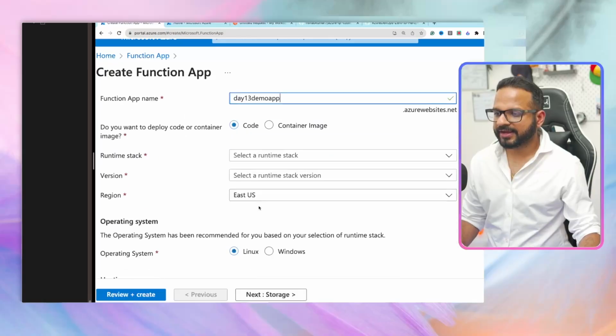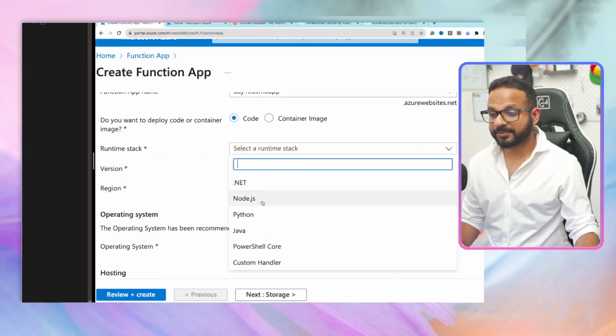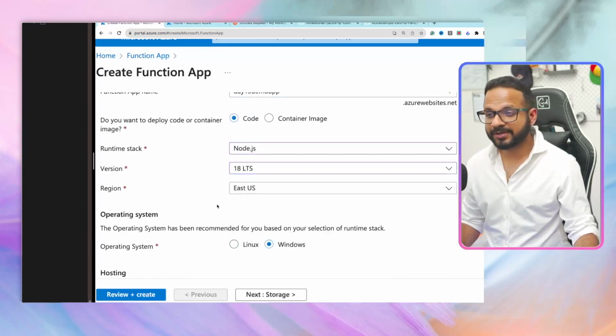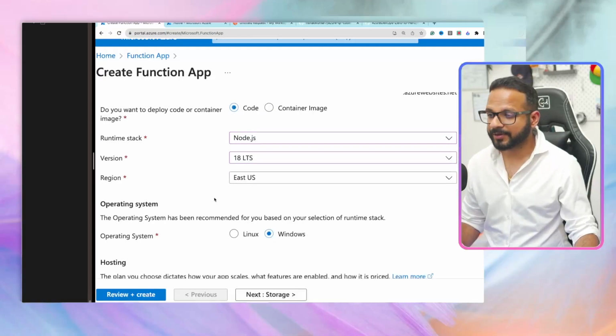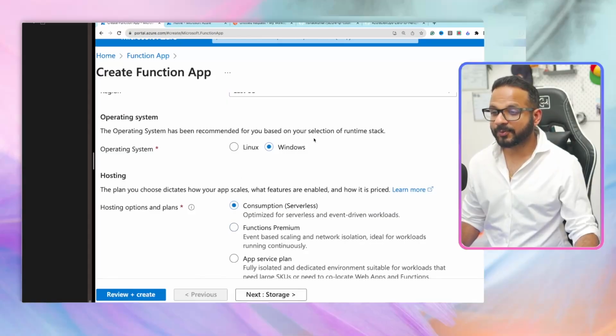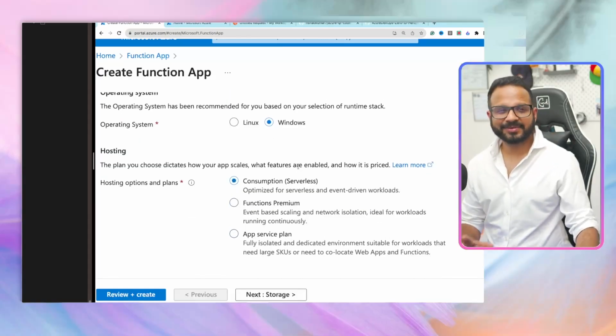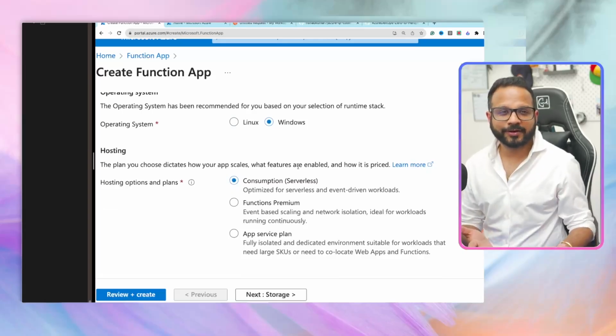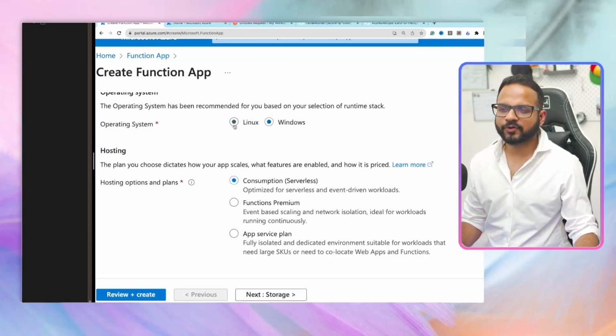Select a runtime stack. For us, it's going to be Node.js. Let's select version 18, because this is what he used to build the app and what we have already tested it on. We'll keep the region as the default, East US, and select the operating system as Windows. There are some differences between Windows and Linux, because Windows has more features. You can do a lot more with Windows, like logging to the console and a few other things. Because this is a Microsoft-based application, they provided more support for Windows. So you can select this one or go with Linux if you want.